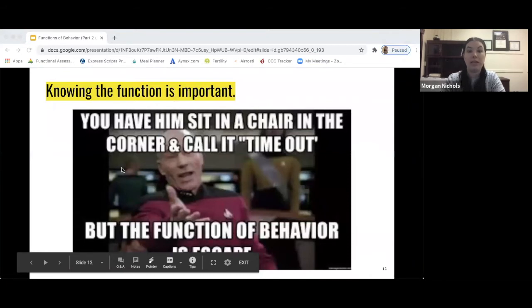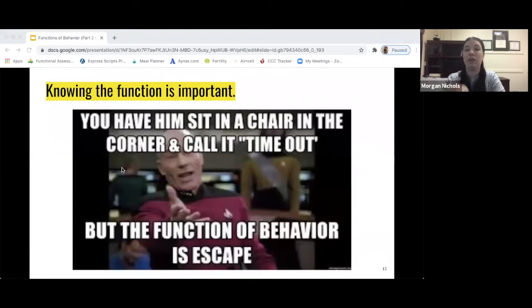So we want to be careful that we're not accidentally reinforcing the behavior that we don't want, right? No one wants to teach their child to have a tantrum. Nobody wants to accidentally reward their child for hitting or kicking or spitting at staff, right? But when we take our kid home in that situation, we are rewarding him. We're reinforcing that behavior that we don't want, right? So he wants to escape going to school and he gets to escape going to school, right? So that's what happens. So of course those behaviors are going to continue to happen or maybe even increase in the future.